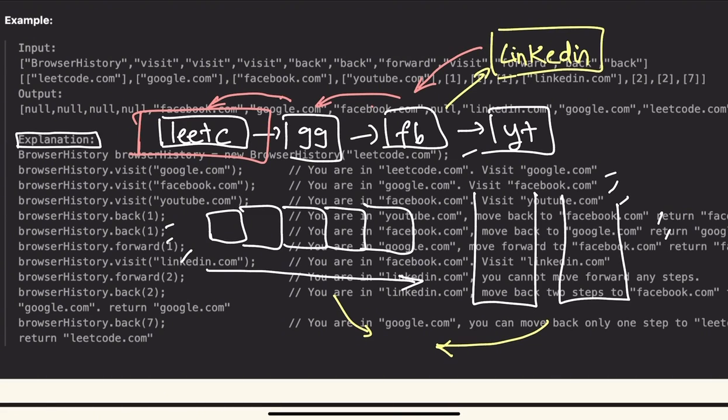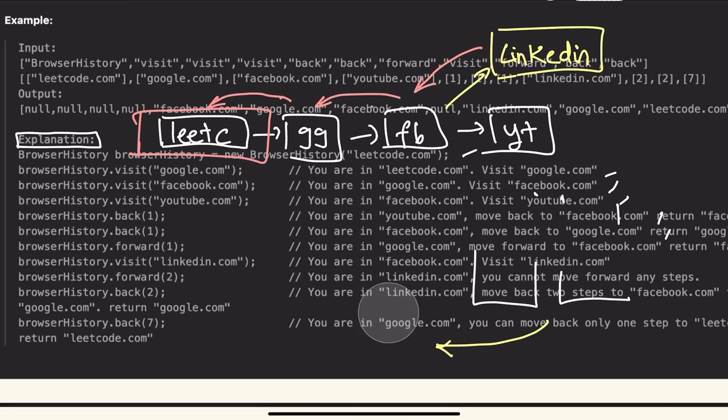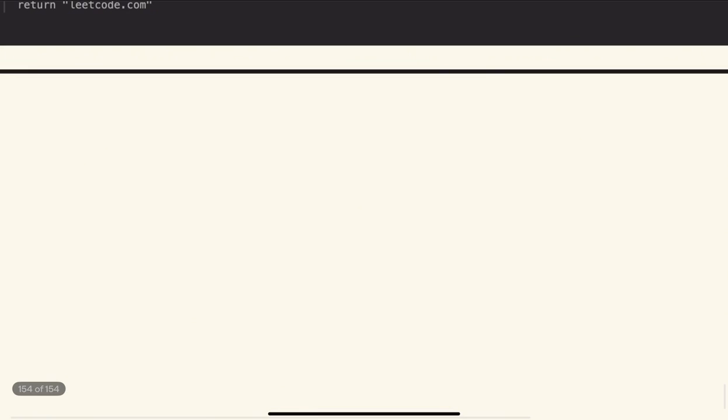For example, if you have to go back and then move forward and then visit something, it can be a little bit tricky. So my recommendation for you guys is to use a doubly linked list to implement this problem. I'm going to show you here what a doubly linked list is. Normally you have a linked list, which is not really an index-based data structure.